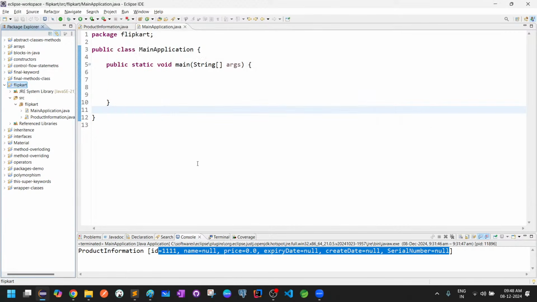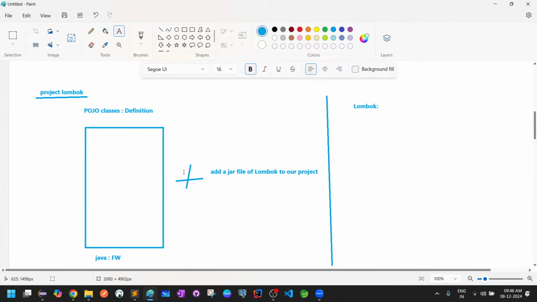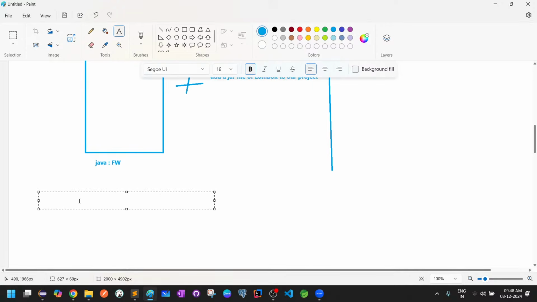Now apply and close. So what you did in step number one: in your project level, you are taking support of the Project Lombok jar file. It's only one jar file, guys. Point number one, you created a project, and step number two, in the Java project, you added the Lombok jar file.